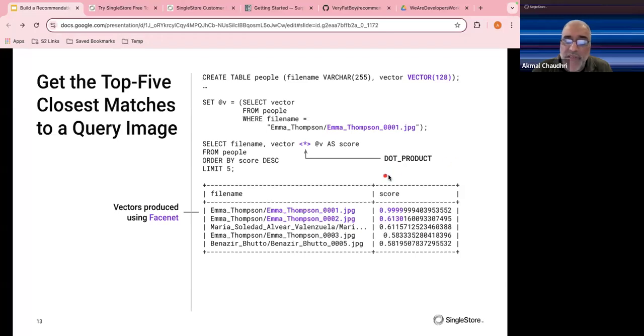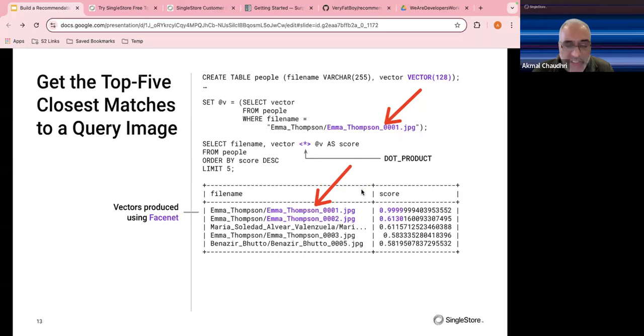And once we do this kind of dot product operation where we're looking for this similarity, this distance metric, then we can find a score. And the higher the score, in this case, you can see it's 0.999999 and so on, that is the best match. Naturally, sometimes you get rounding errors. But if you take a look at this, for example, if we were to compare Emma Thompson 0001.jpg with Emma Thompson 0001.jpg, well, you'd probably expect that they are going to be a perfect match. And that gives you the highest score.